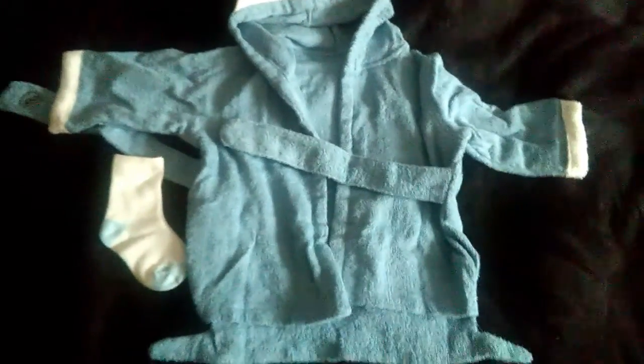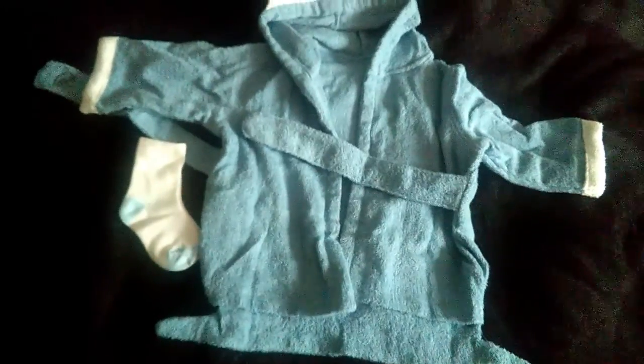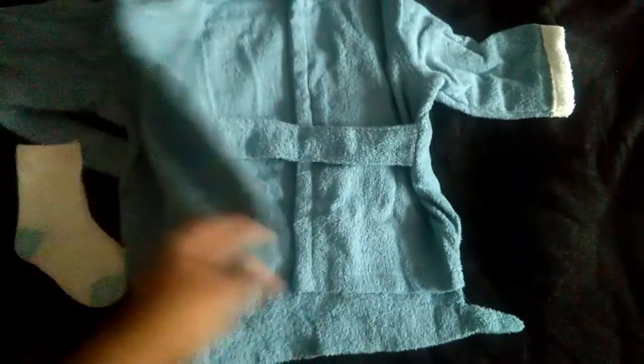While it does fit her, it is kind of short, but it's fine as she's using it as a lounging robe for like after her shower and she's in PJs and she's watching TV. She just likes to have a robe on. While this is listed as a towel, I really don't think you have to use it like a towel. You definitely can use it as a robe if you choose to.